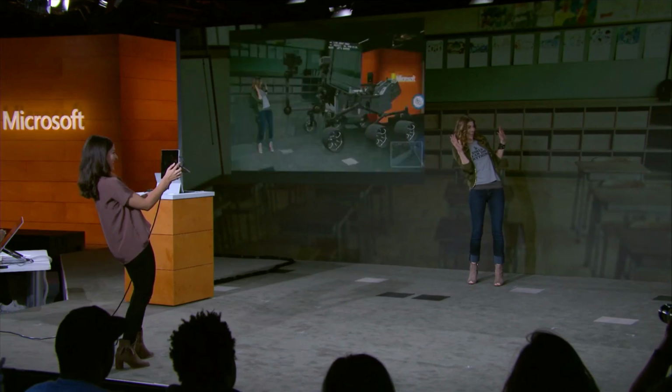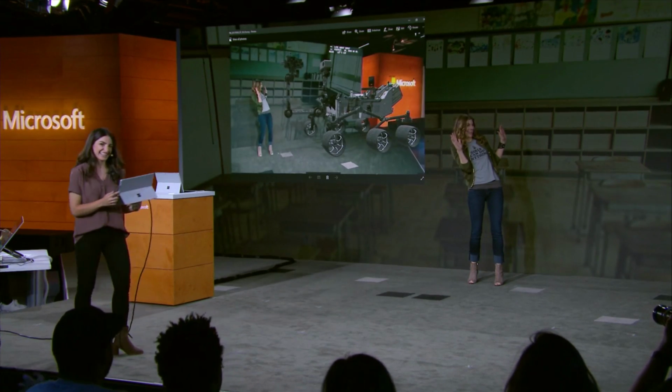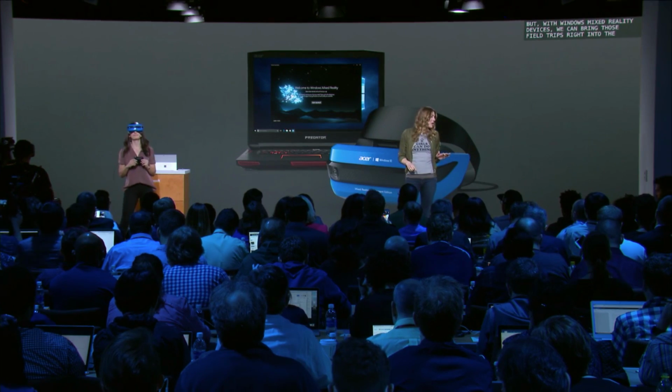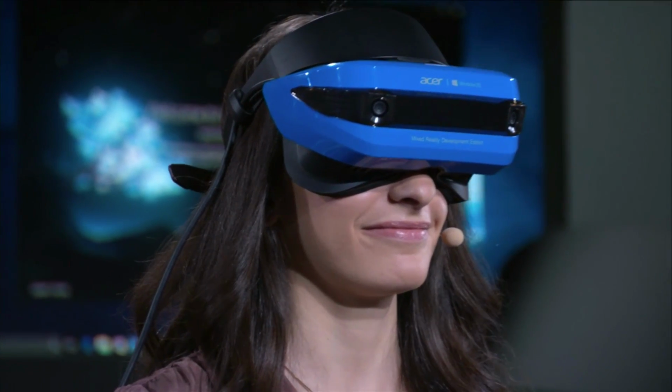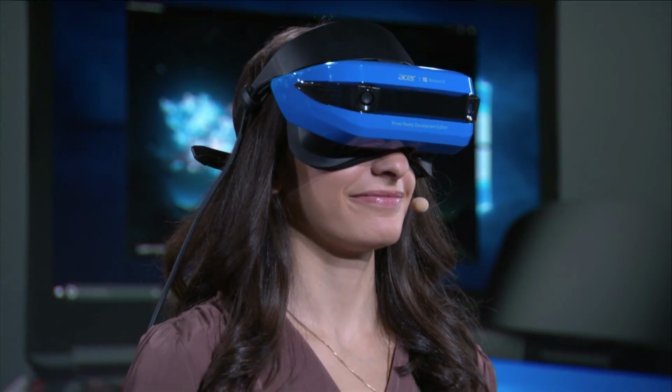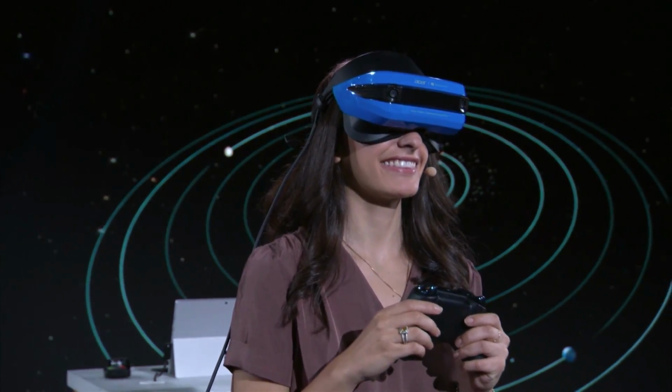Here's the good news. All of this can be done on any classroom Windows 10 PC that just has a simple RGB camera. Even a plugged-in webcam will work, and it's free. Now, Amy's going to be using one of these new affordable headsets to take us on a trip. Yep, we're going to explore space.